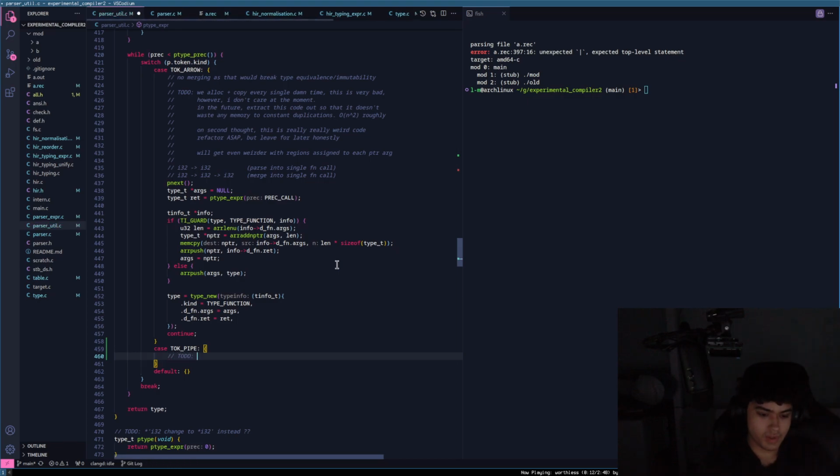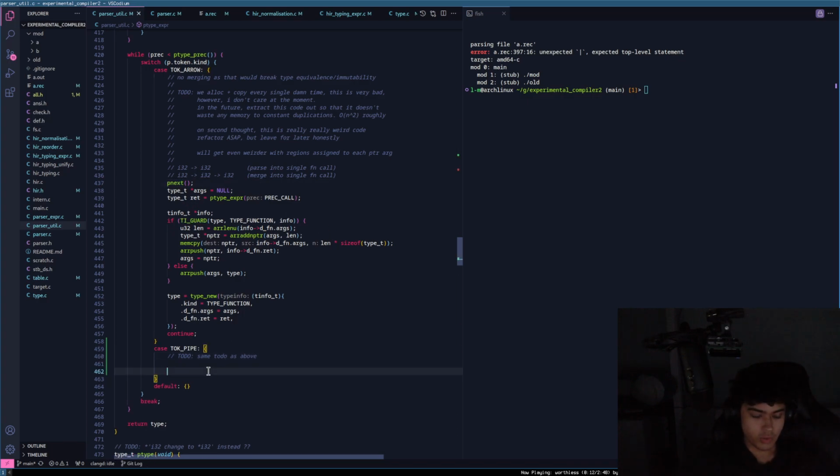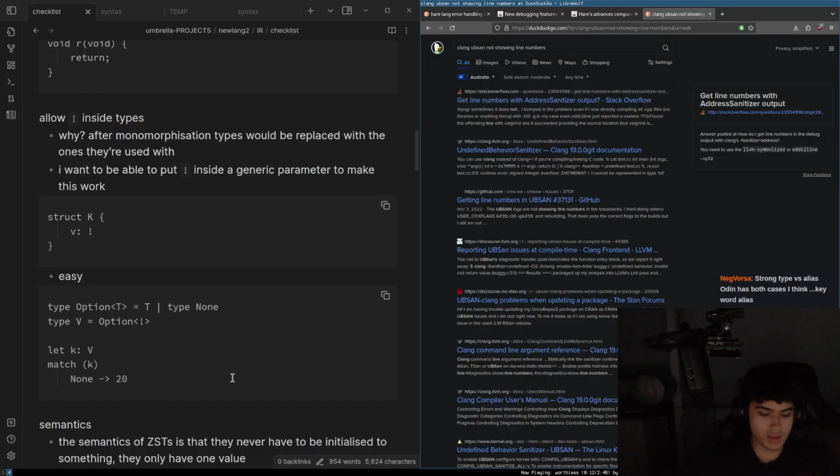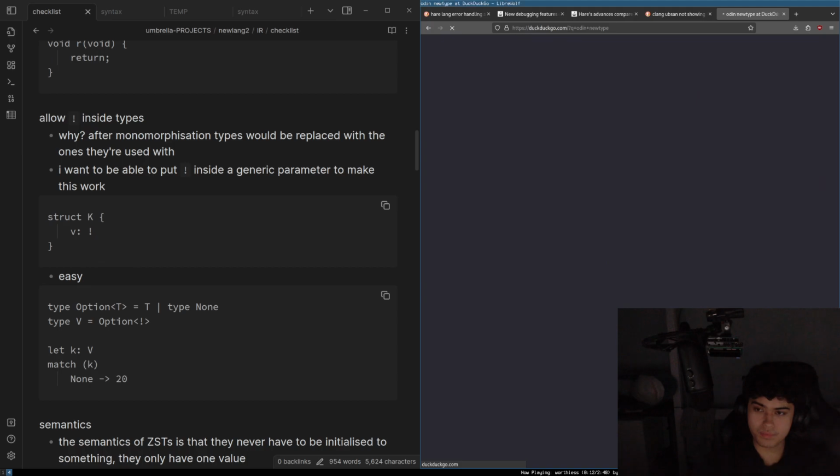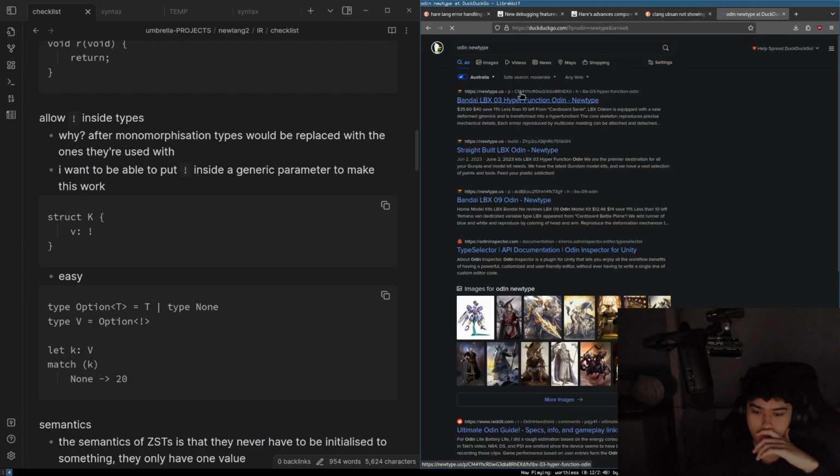Okay, to do. Same to do as above. Okay, so we're gonna perform p next. Strong type versus alias. Odin has both key cases, I think. Keyword alias. Here, Odin. No, Odin.